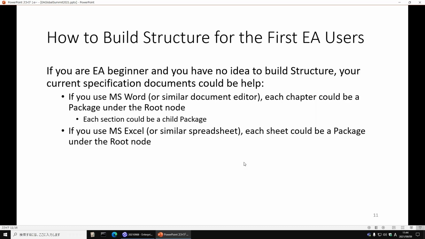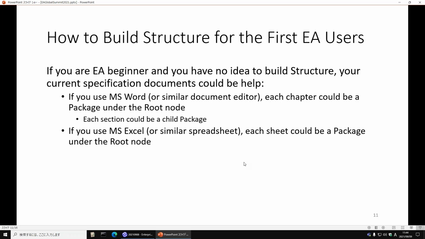Now, I want to tell you some tips about how to create a structure in the browser. These tips are especially for beginners of Enterprise Architect. If you are using Enterprise Architect for the first time, current information like system or software specification is written in a document editor like Microsoft Word or a spreadsheet like Microsoft Excel.